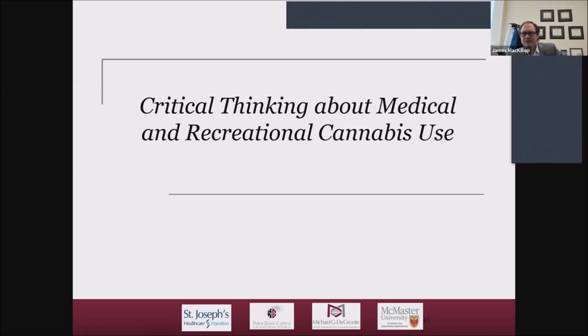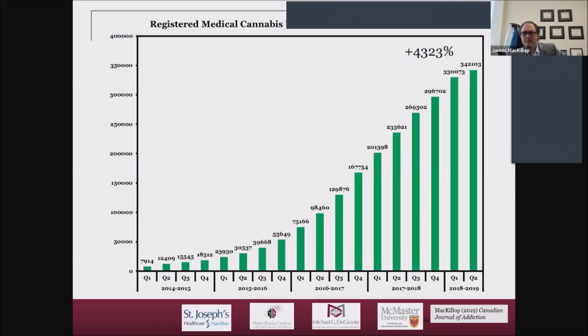And this is where things get tricky because, again, we have this surge in numbers of medical cannabis users. I showed these data on Monday. The numbers have continued to rise, although they've flattened somewhat since then. But we have about 350,000 authorized medical cannabis users. But when we actually look at community samples, we have good reason to believe that there actually is a much larger number out there than that, and that there's quite a lot of murkiness between medical use and recreational use.